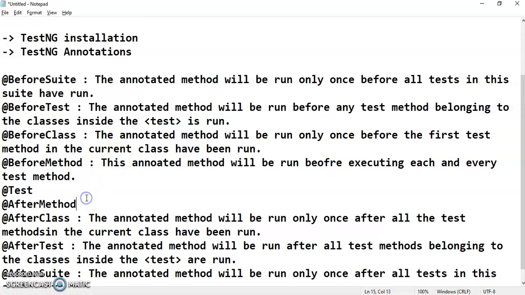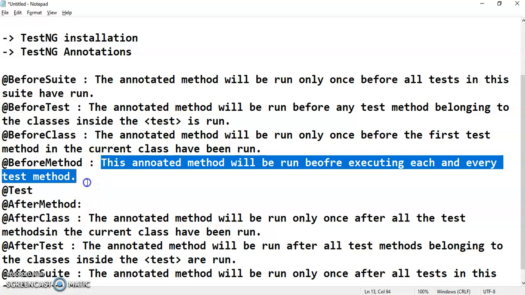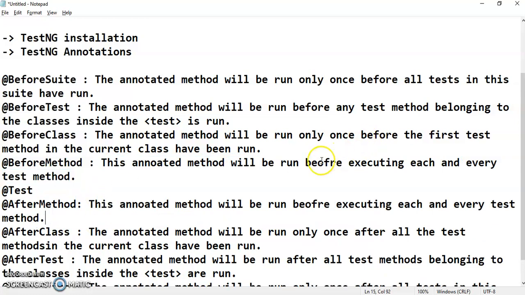And after method, this annotated method will be run after executing each and every test method. That means these annotated methods can be run multiple times.